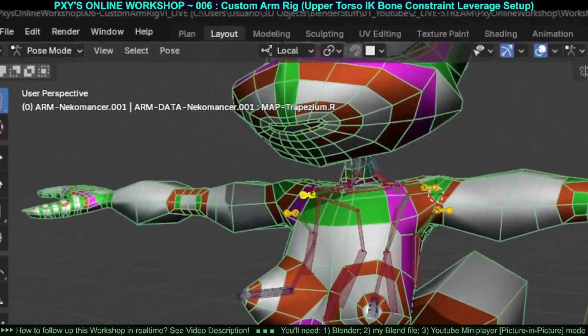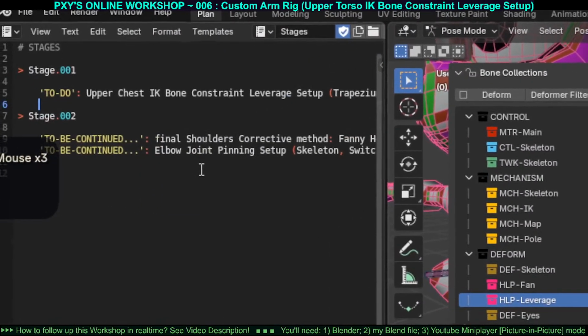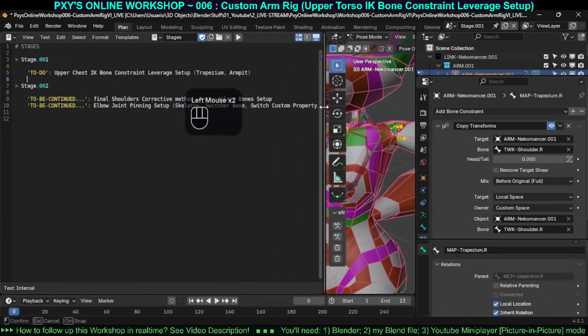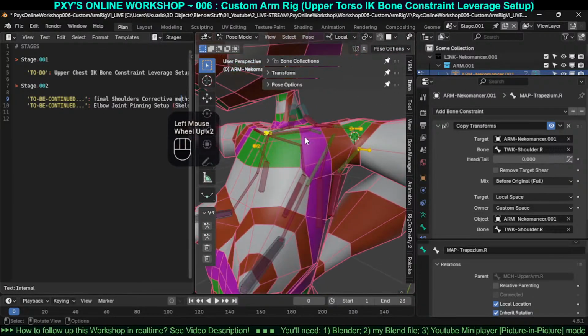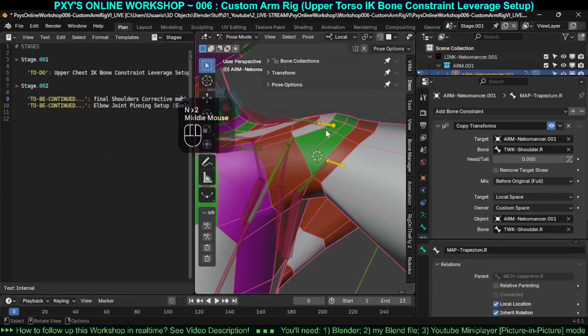This is for today. We finished the upper chest, all the upper chest leverage setup, right? But now, the next will be the Fanny helper bone setup. Not fan bone, I call this Fanny, which is for something surrounding.